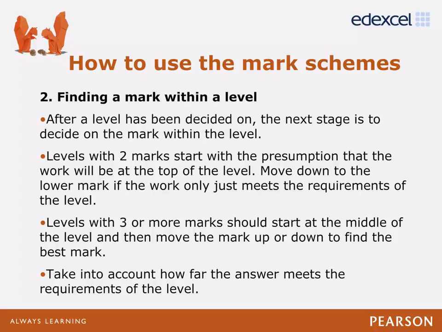After a level has been decided on, the next stage is to decide on the mark within the level. Where a level has specific guidance about how to place an answer within a level, markers will always follow that guidance. Otherwise, the following guidance is applied. For levels containing 2 marks only, markers start with the presumption that the student response will be at the top of the level. They will then move down to the lower mark, if the work only just meets the requirements of the level.